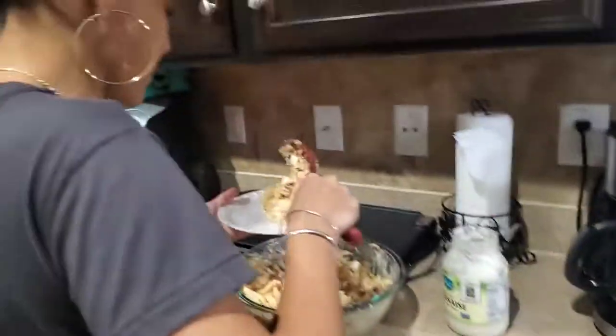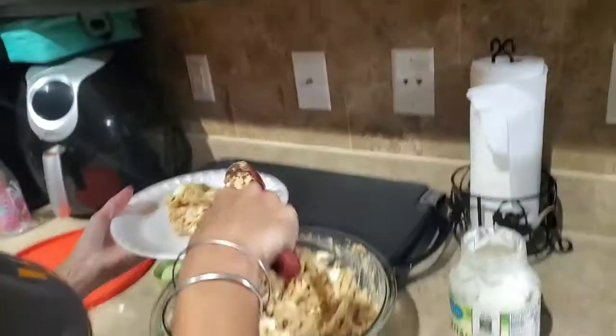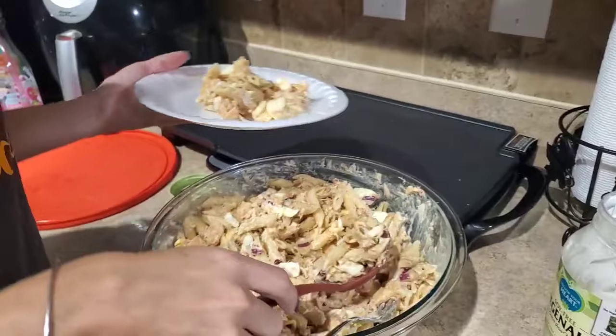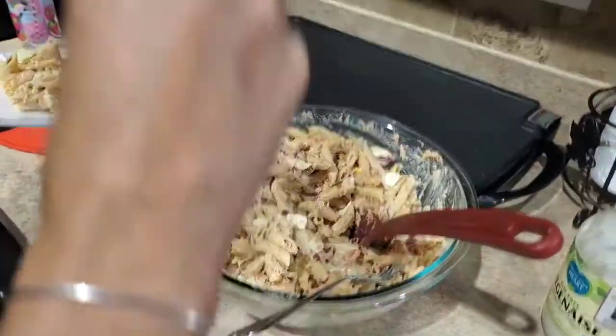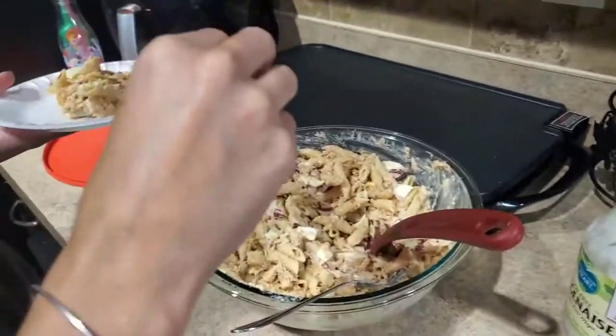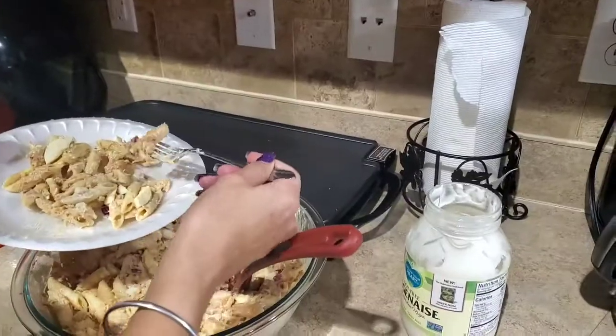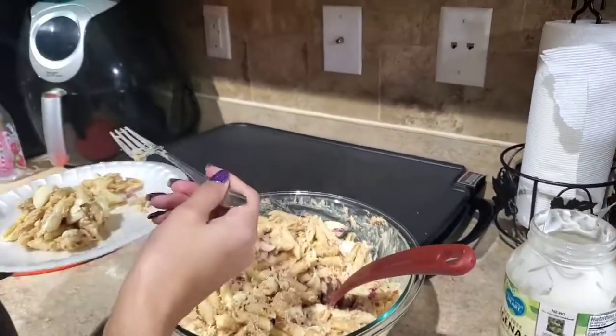So we took a little break from decorating. We were all hungry. And the web is taking a little more time than I actually remember. So mommy made her seafood pasta salad. Vine, you wanna eat now? Yeah, so it has egg, shrimp, onions. You don't want no shrimp? Oh my goodness, Kalea. We'll get back to decorating as soon as possible, here shortly, because I need a little break.